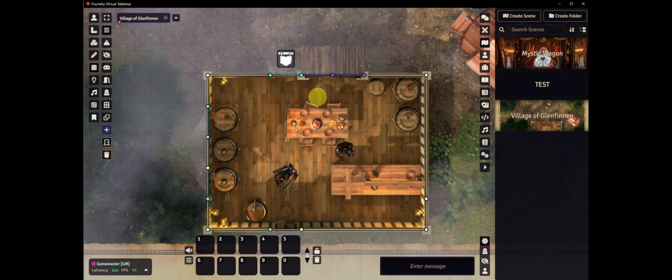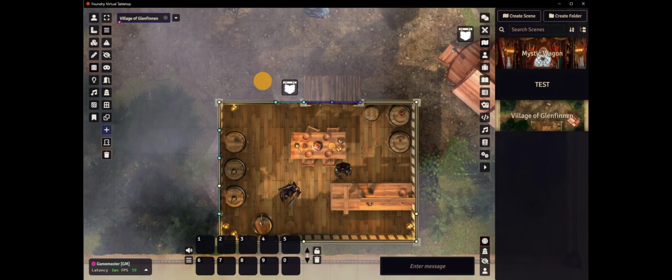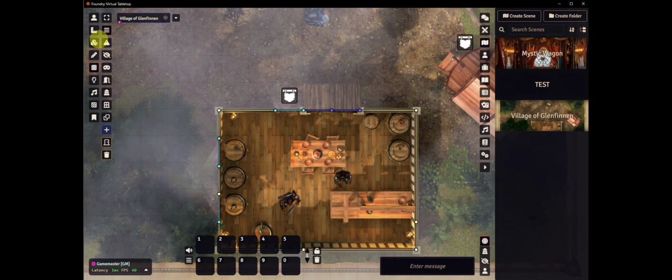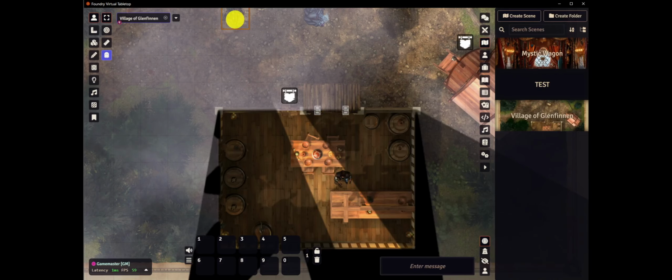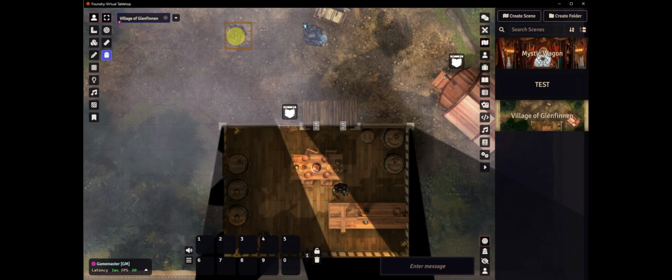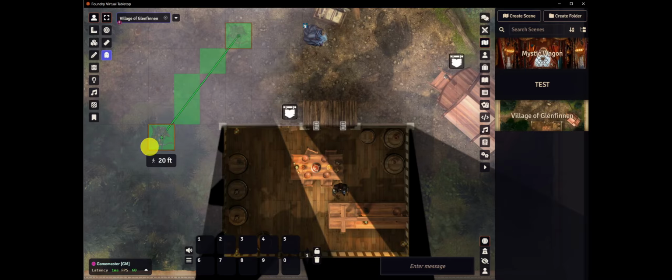To illustrate this fully, I'll switch back to token controls on the left, and I'll move Quill around the tavern. I can move several different ways. One of those ways is by left dragging, as we've seen. Depending on the system, Foundry may assist players with determining how far they can move on the battle map in one turn.